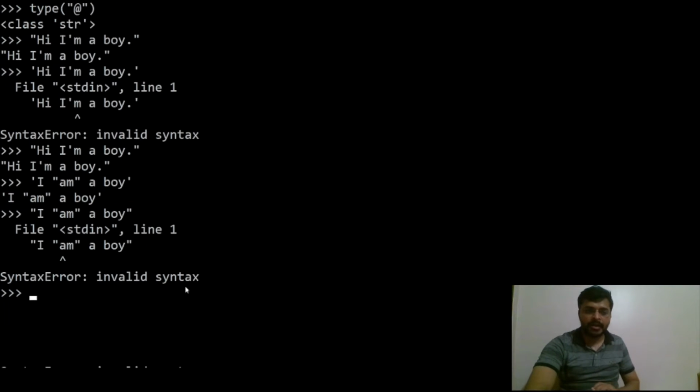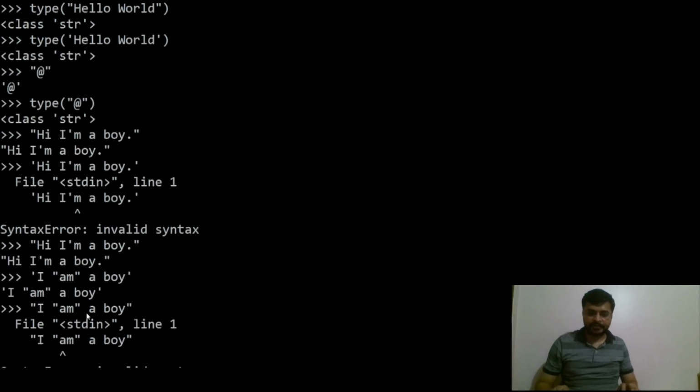The error is a completely valid syntax error because it was expecting the string to end on this double quote, and there is a character A and it doesn't know what exactly it is. Okay, now let's correct that.